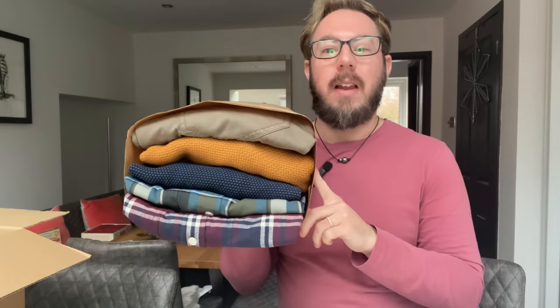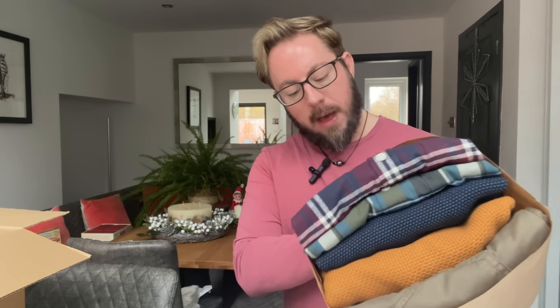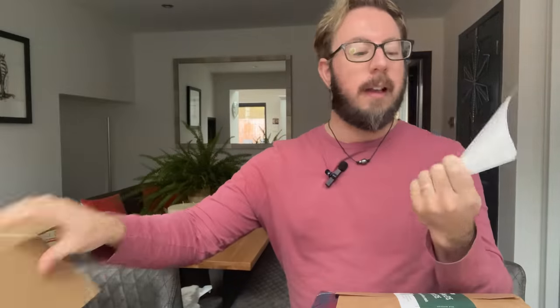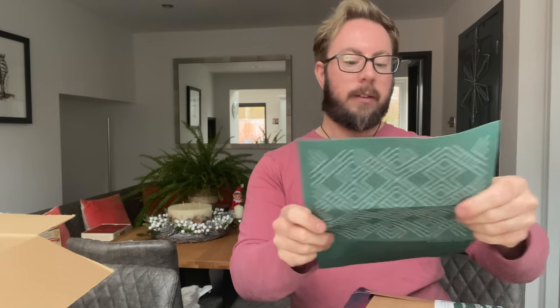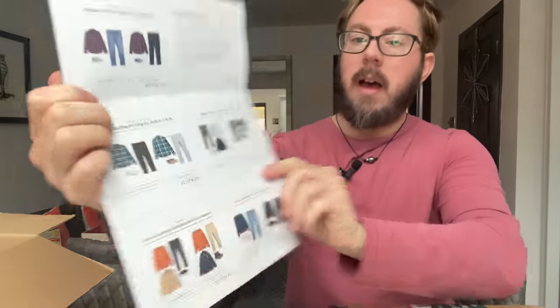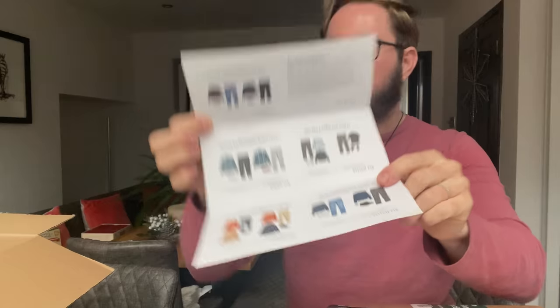So let's take a thumbnail. And then we need to get opening. Ooh, let's check the information first. Every Stitch Fix comes with the box that you can return things in and a label which you can put on the front. All you do is put the items in, tape the box up. It's really simple. You just take it to a post office. So here's the list of the items and how much they cost. And then this, I'll show you first before I look, is just some suggestions on how you can style.